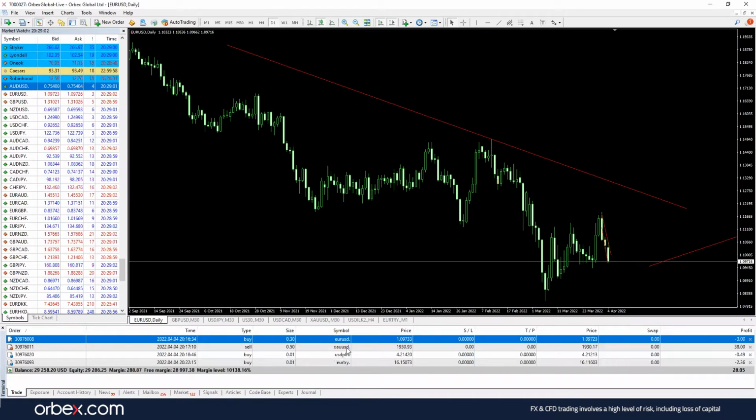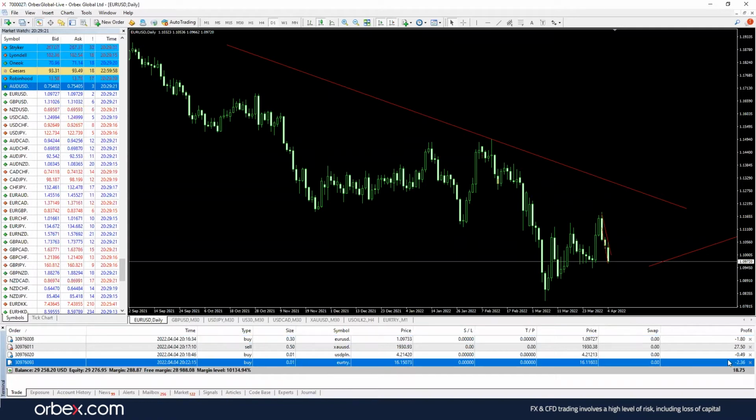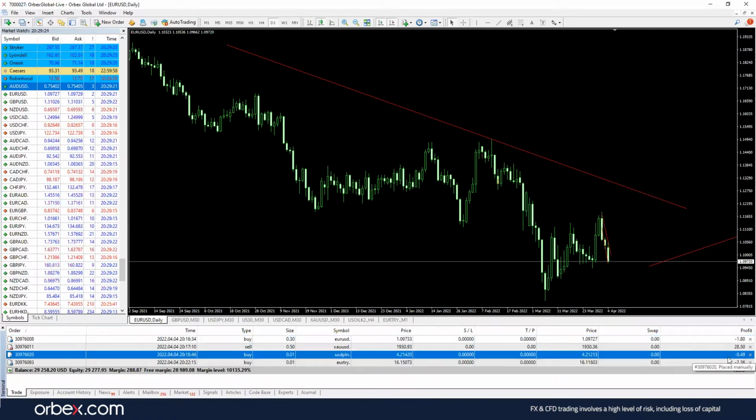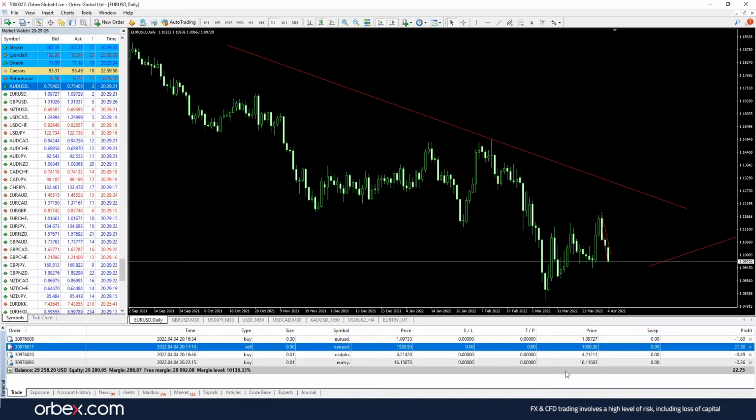Here, I'm selling gold against the American dollar, so I'm expecting the American dollar to have more value than the gold. And then I'm buying these two other currency pairs. I'm expecting the US dollar to be stronger than the Polish zloty, and the euro to be stronger than the Turkish lira. As you can see in my results, it's not going too well for 3 of my trades, but for one of my trades, my gold trade, I am looking very good at the moment.